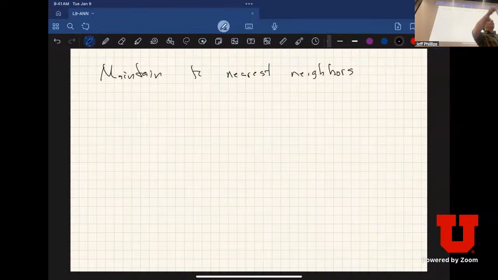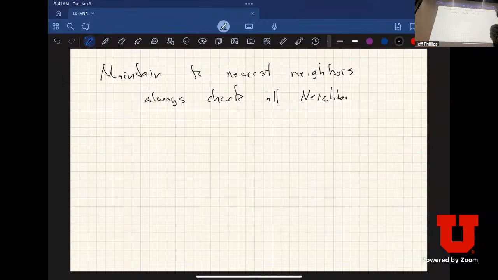And if one gets stuck, well, I look at the other ones, all of their neighborhoods. Always check all the neighborhoods until you can't improve. So this keeps you from getting stuck in a local minimum by maintaining a set of, say, 5 or 10 of the nearest neighbors. It doesn't really slow it down too much on these large scale sets. Okay, so this is one idea.